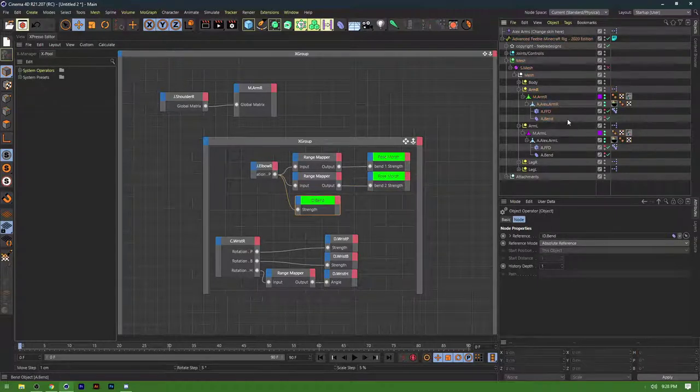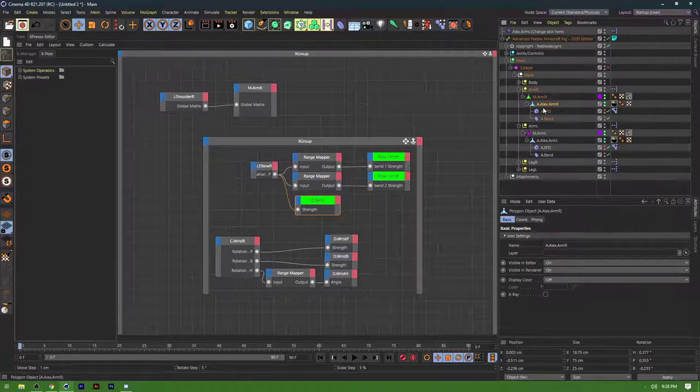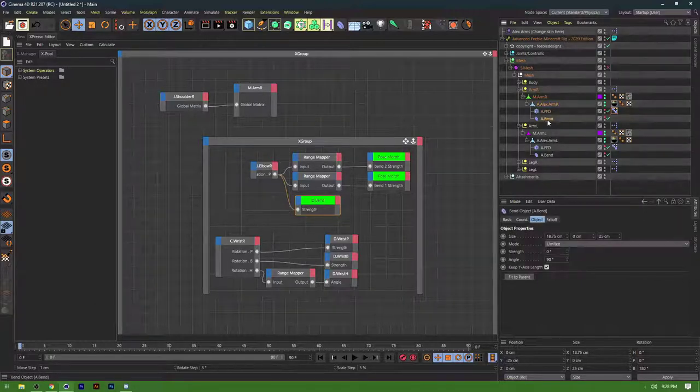So what you're going to do is for the A.FFD underneath the arm, according to whatever one you're changing, you want to drag in this little tag right here. So this tag basically is the bend deformers. So you just want to drag this tag into these two green boxes right here, and then you just want to drag this A dot bend into this right here.